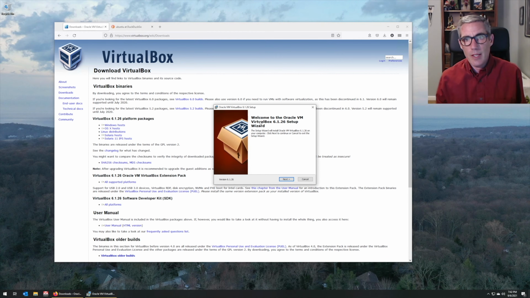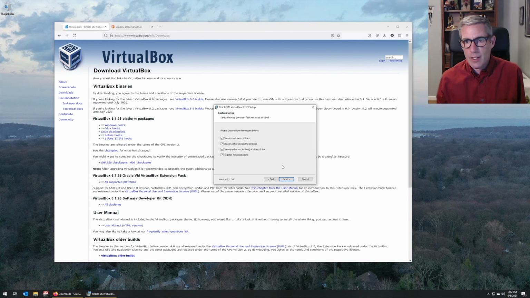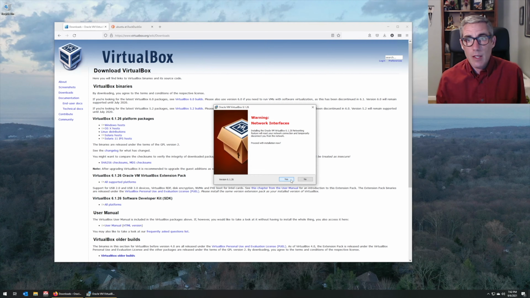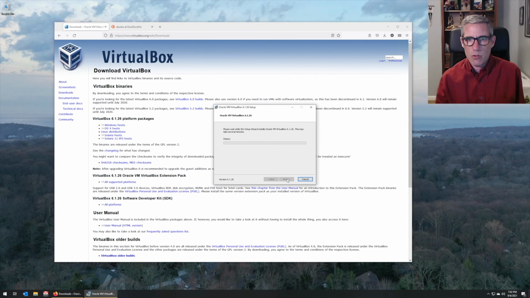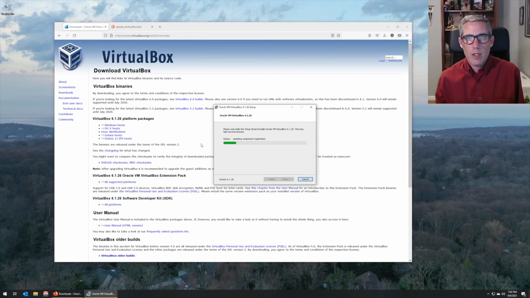Welcome to Oracle VM VirtualBox 6.1.26 Setup Wizard. In this case, that's the version that I just downloaded today. You see it right here. So I'm going to select Next, and Next, and Next. Now, when this happens, it might reset my VirtualBox or my connection to this system. I'm actually using remote desktop to access this Windows system, but I'll go ahead and do the installation. If it does blip off, it should happen quickly. It prompts me for user account control. And this is a pretty quick installation, pretty straightforward.